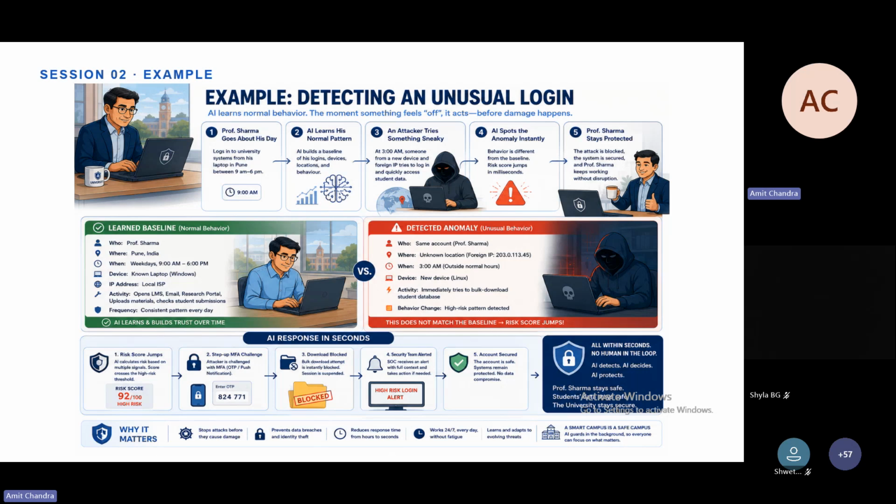The download option for Professor Sharma will be disabled at that moment, and he will not be able to download the particular files. A security alert will be sent to the cybersecurity team to review, and the account will be secured. In this way, this unusual activity will be detected with the help of AI, and the server will be protected.